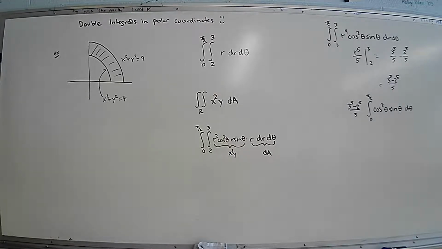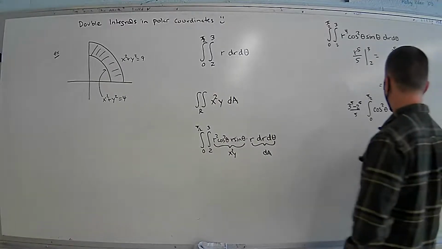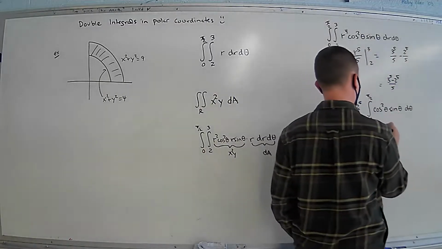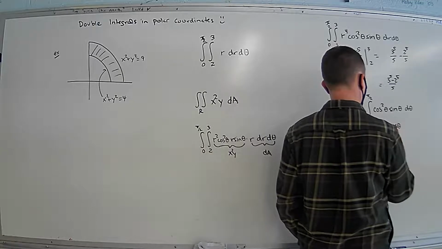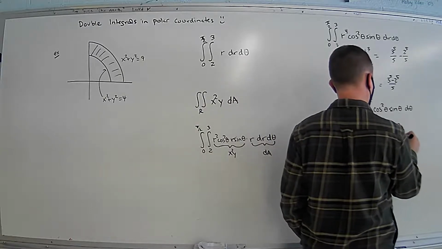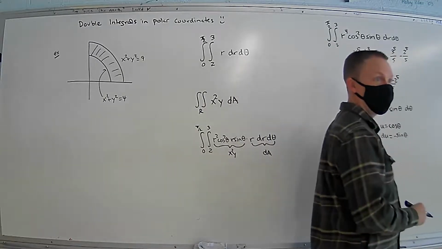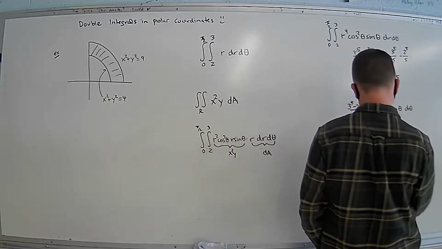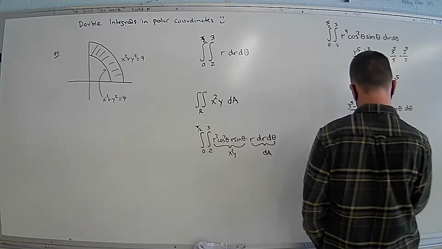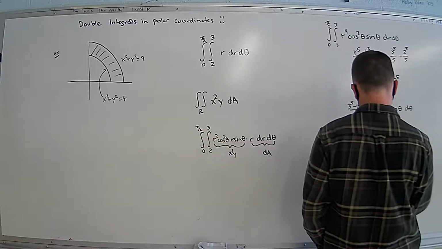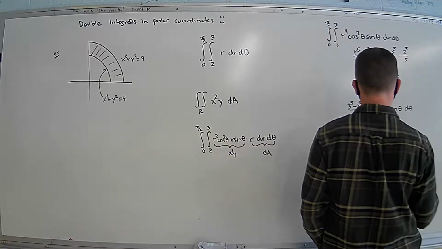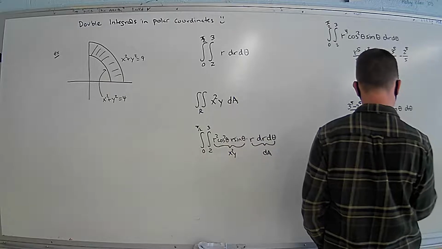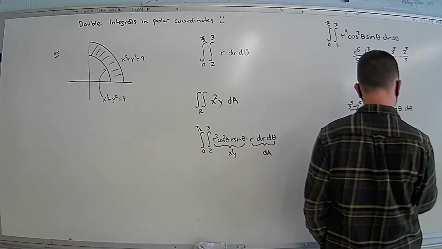Yeah, that's a hard one. No, that's actually a really easy one. Is that one of those trig subs that we're supposed to know? That's not a trig sub. It's a u sub. U is cosine theta. Du is negative sine. Right? That makes sense. So this is negative 3 to the 5th minus 2 to the 5th over 5 times the integral of u squared du.